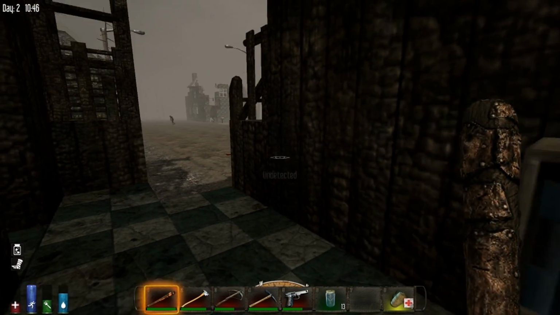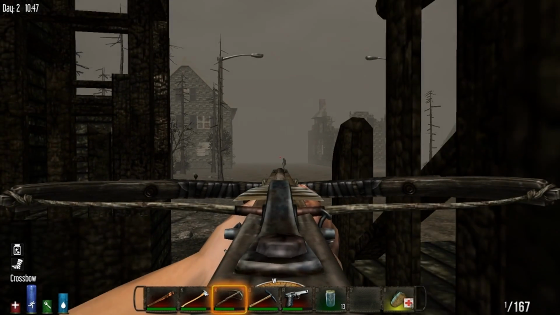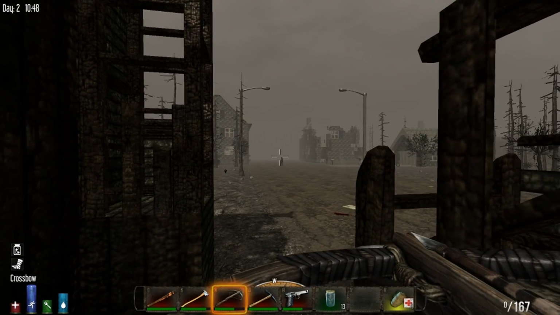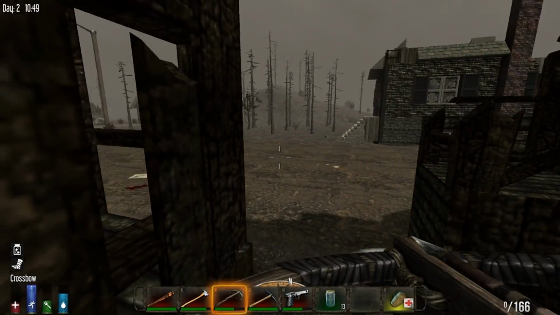I hear one. Is he on us? No. Oh, he's just right there. Let's just go ahead and shoot him. At this point, there's few enough in here that if we can take care of them as we see them... This is the second zombie in a row that started moving the second I pulled the trigger. Got him that time.